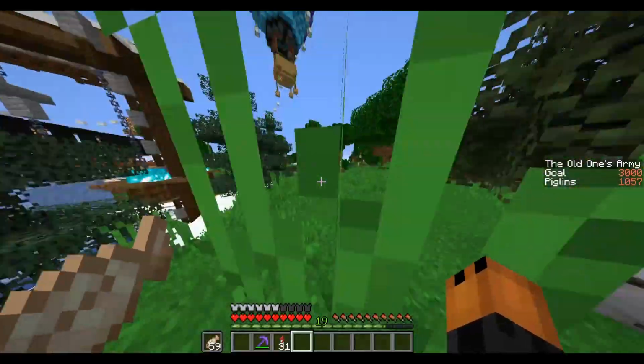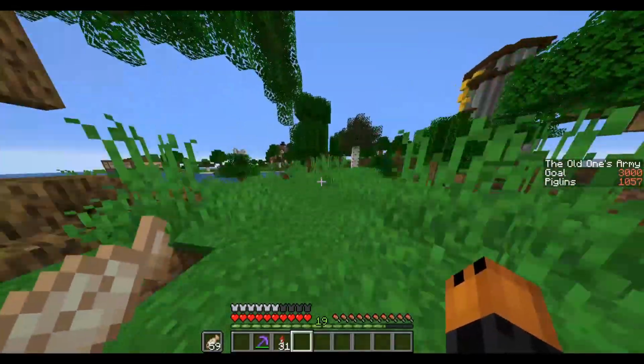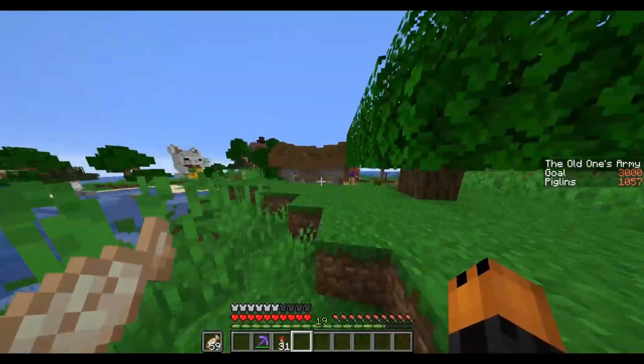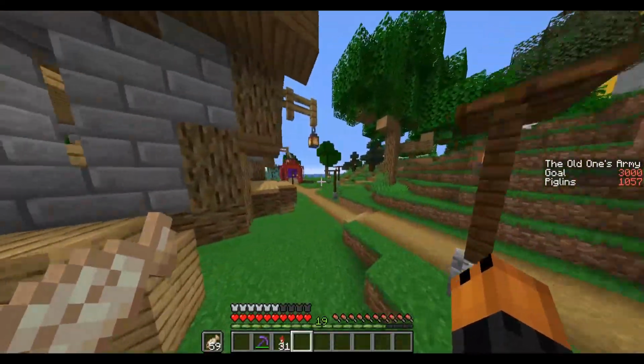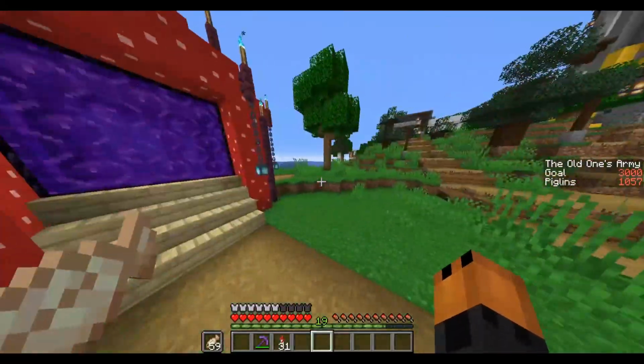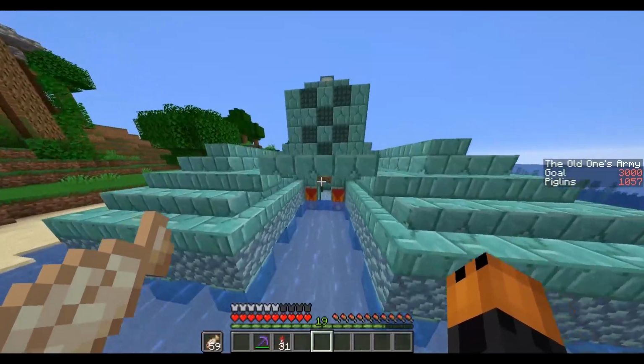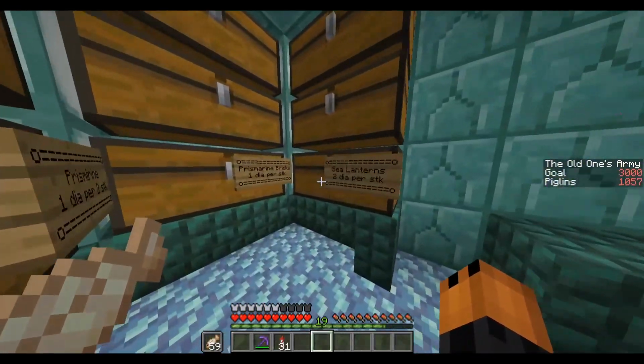As I said, the main focus is the cornflower for, of course, the blue dye, which I combine with the cactus's green dye to make cyan for my base. Speaking of which, I do believe I'm going to go ahead and build up my first ever building this episode. And by that I mean the first building in my base area.